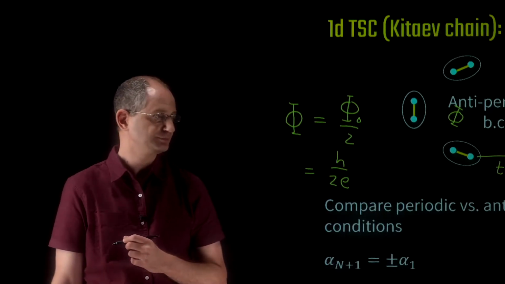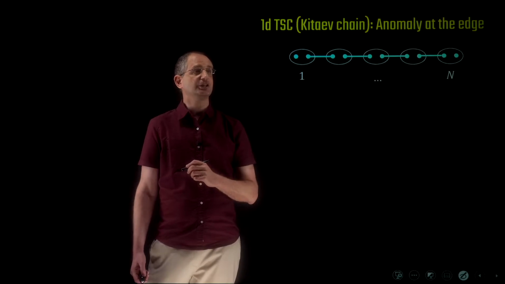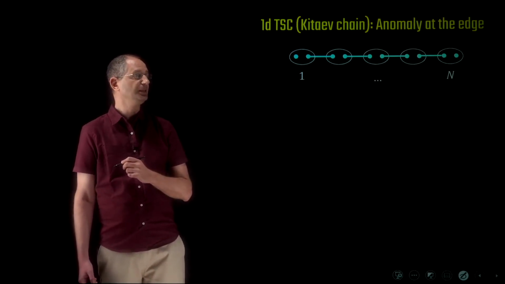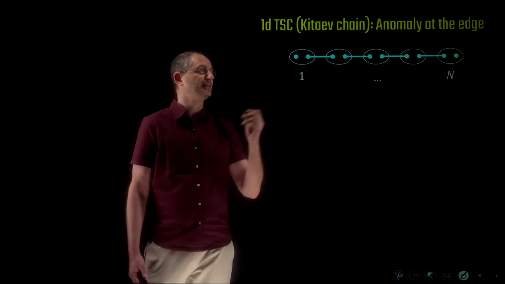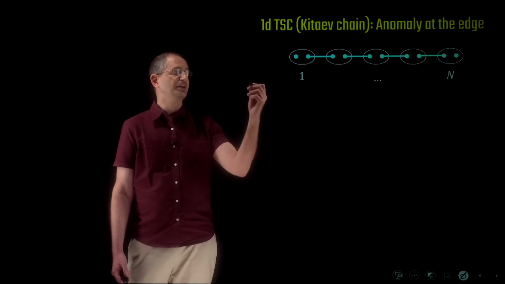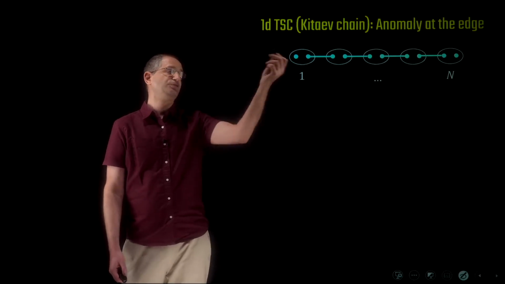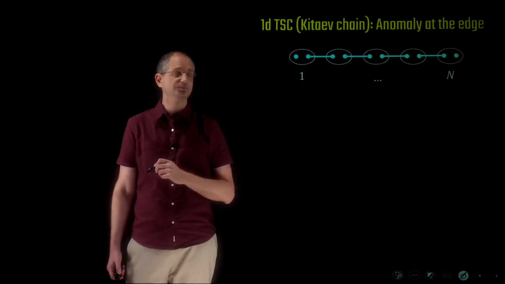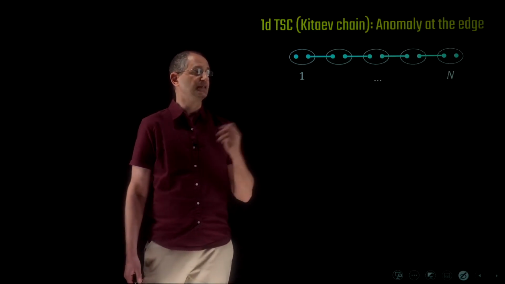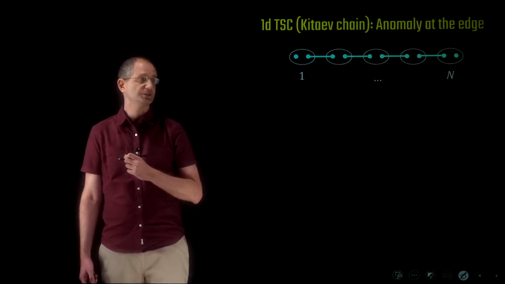Now here's another way to understand the protection of the Kitaev chain, or the one-dimensional topological superconductor, class D. This is in terms of the anomaly of the edge. So we discussed this phase, and we argued that that phase has a quantized response with periodic boundary conditions. It turns out that this phase also has an anomalous edge state. And all of these facts point together to the fact that this phase is actually protected in the presence of arbitrary electron-electron interactions.